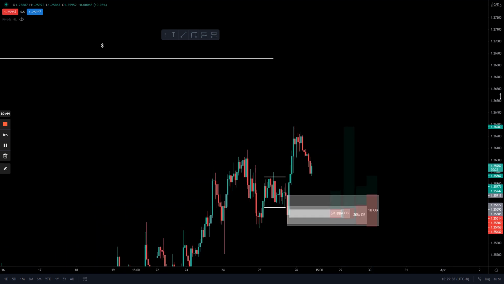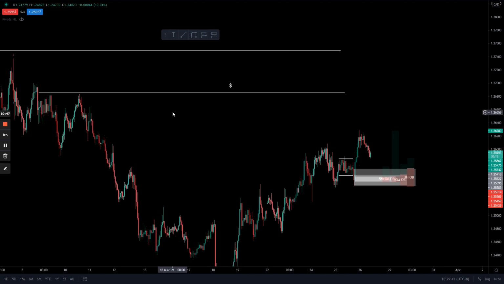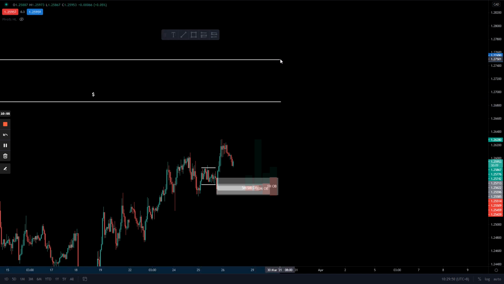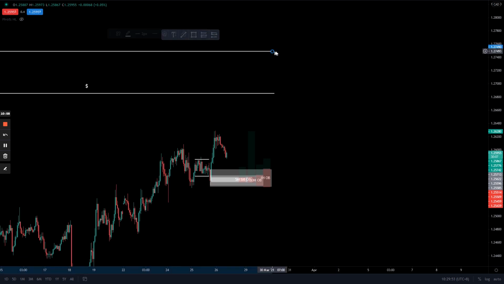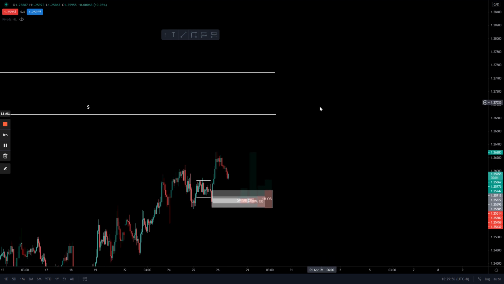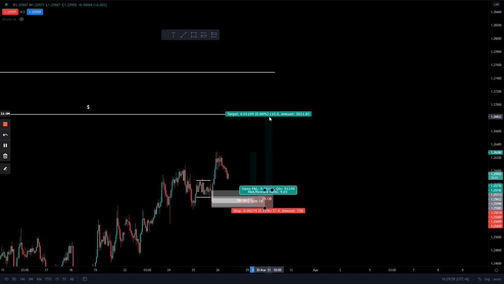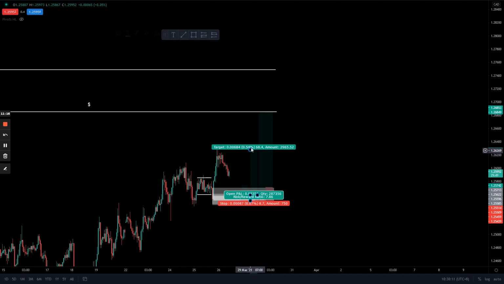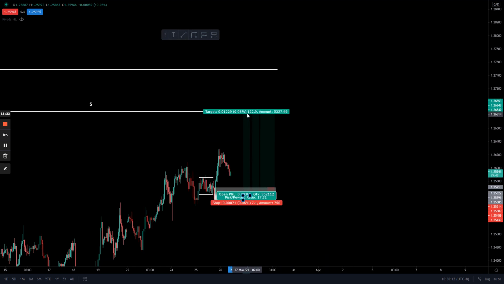We've already found our entry point. Now let's look for an area of target. If you have seen the video, areas of liquidity are a good place for targeting. So there you go, right there, and let's extend it. If it's on the 1 hour time frame, going up there, it's about a 1:4. If it's on the 30 minutes, it's about a 1:7. If it's on the 15 minute, it's about a 1:14. And if it's on the 5 minute, it is about a 1:17.